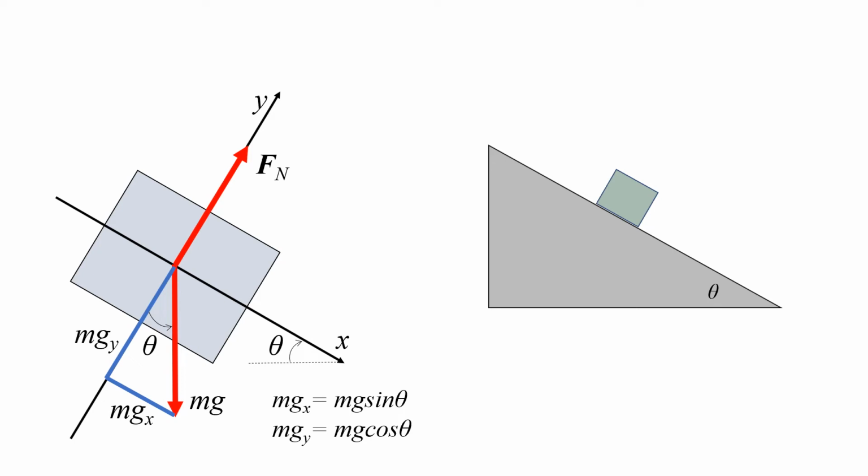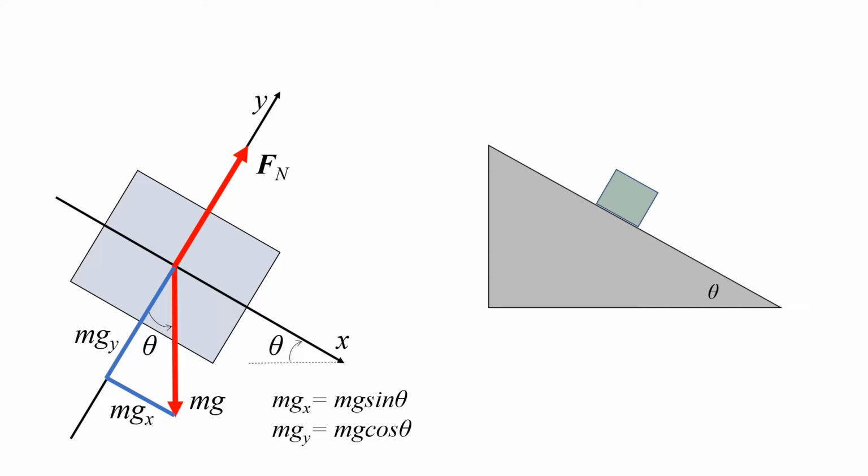All right, now we want to look at what happens when we have an incline. So in the figure at the right, we have an inclined plane, and again, we're going to assume frictionless for now. We will add friction in later videos. We have a block sitting on a frictionless inclined plane, and the angle with respect to horizontal is given as theta. On the left, I have drawn a free body diagram for this situation.